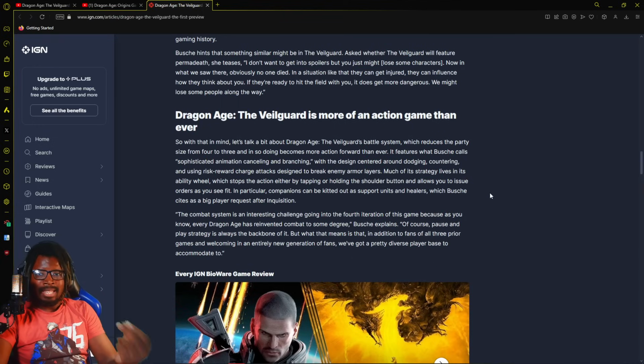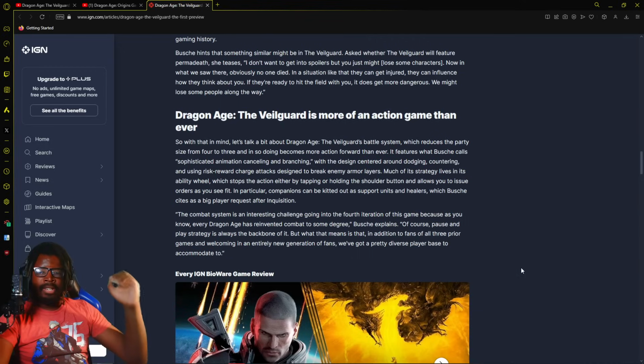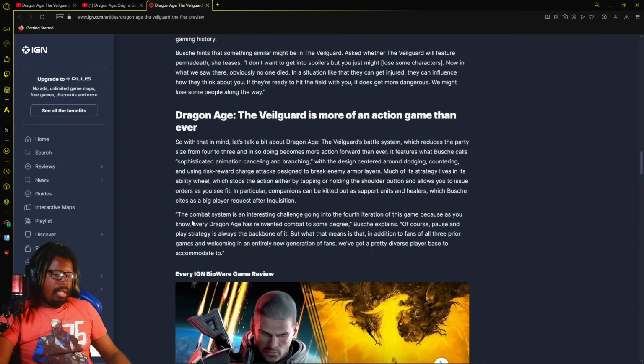You had 10 years to work on some sort of combat, and you came up with this. My dog can come up with better stuff than this. The combat system is an interesting one that has reinvented combat to some degree, which explains, of course, that pause and play strategy is always the backbone of it.